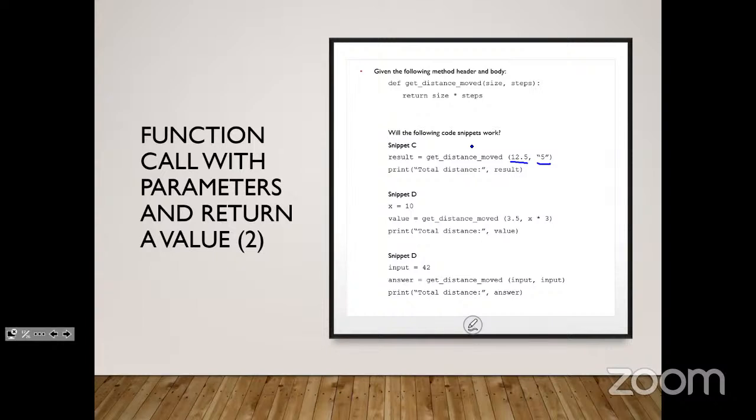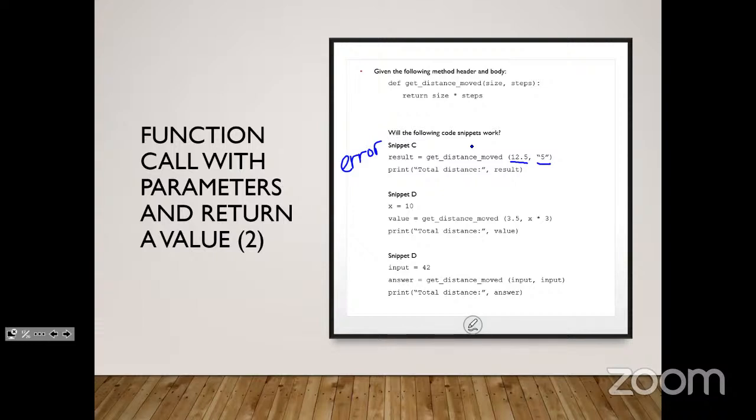Absolutely. So what happens? You have to convert this string to float. You would have to convert it before you put it in, but the way it's written right now, you're getting an error message, so your types don't match. So this is actually not going to work. This is an error. I did that on purpose. I wanted you to see that.